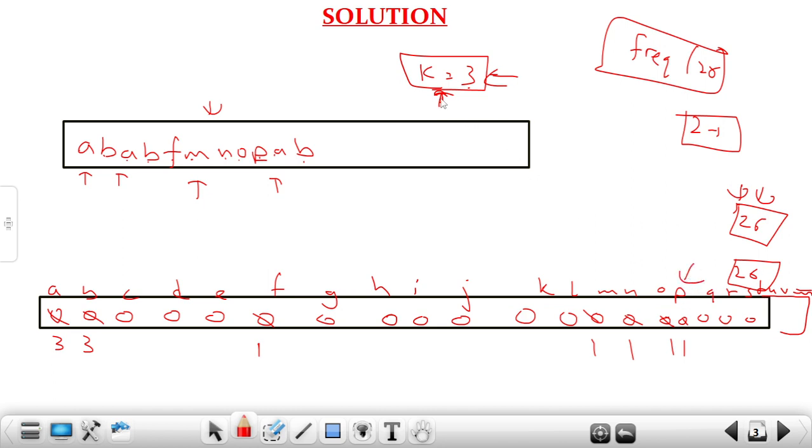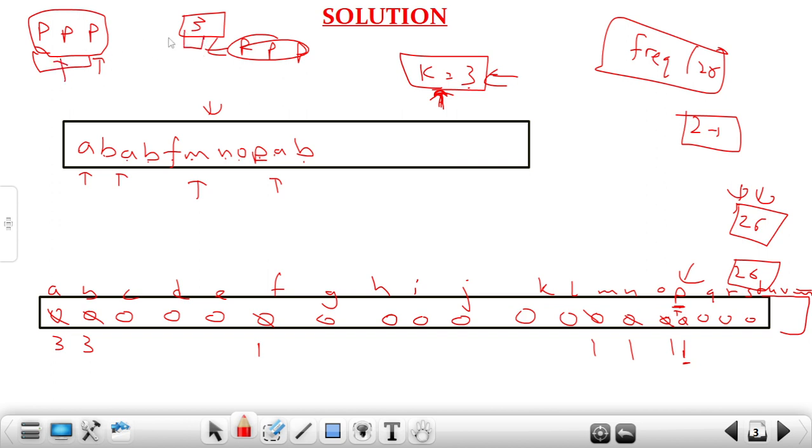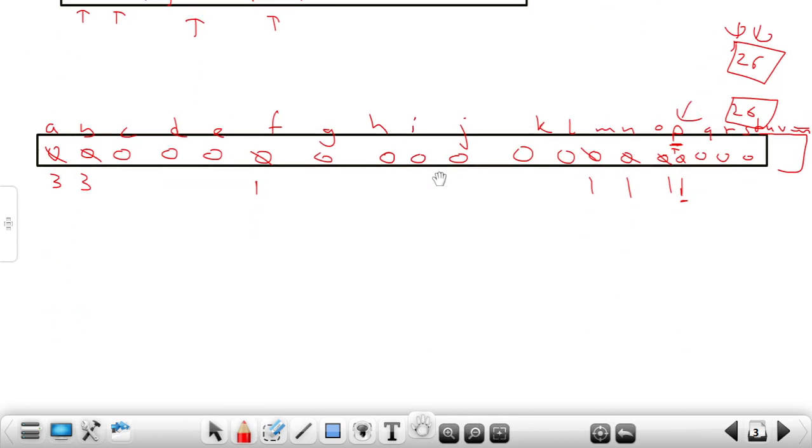Because we need the kth largest element, whenever I find an element, I'll decrease the value of k by that particular frequency, right? Because the frequency of p means I have p that many times in the sorted order. If I have p 3 times, then I will write p p p. If my k is in this range, let's say I have to find the third largest element, you can see that the frequency is greater than or equal to 3. So even if I need to find the second largest element, my answer will be p, right? So I can write some logic to find this.